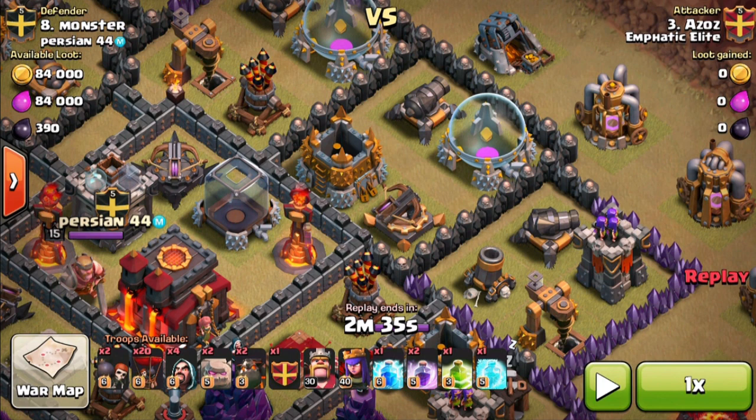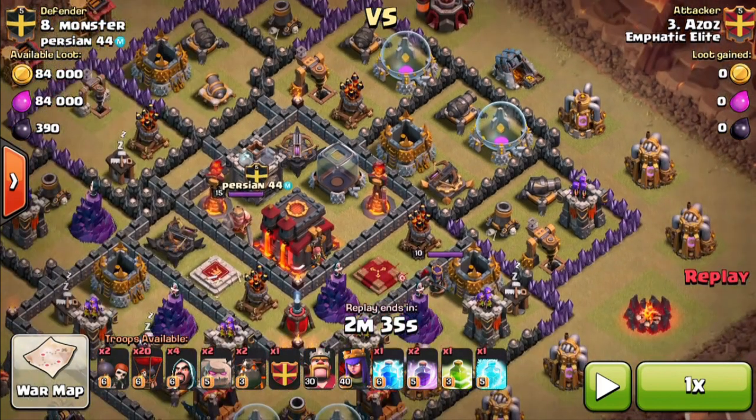So what he does then, that's what the two golems are for, the king, the queen, the lightning, the wizards and the wall breakers and the jump spell, that's to do all that. And then the 20 loons, the three hounds, and this is one in the CC, and the two rage spells and freeze spell, that's for the rest of the base.